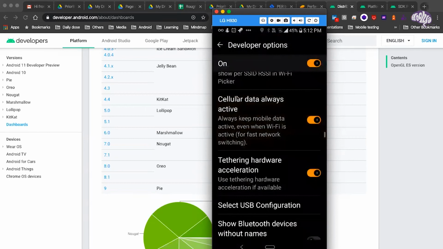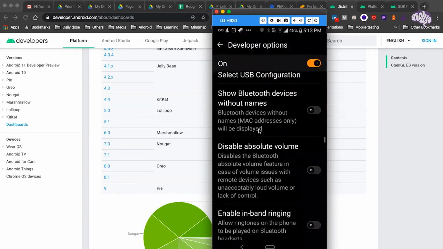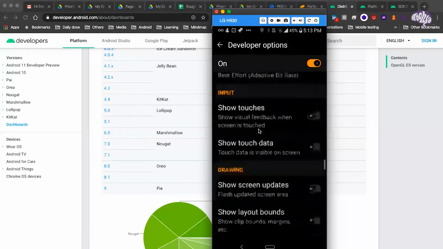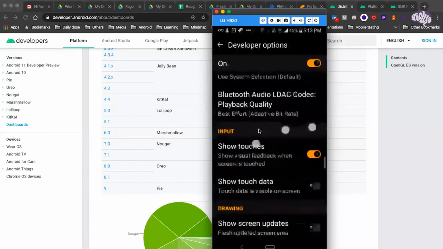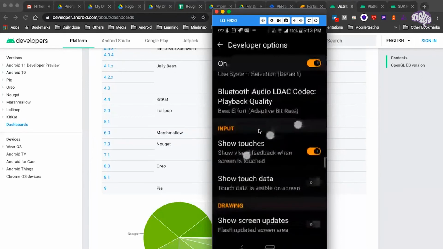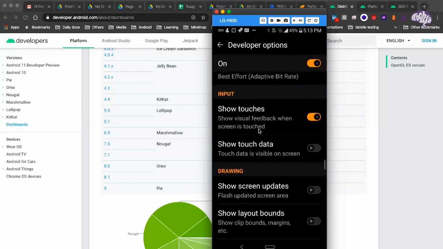Okay, so I'm going to show you some. There's something called show input. It will show how many fingers. These 3 dots that you see are the number of fingers that I've kept on my screen. You can use this while you are capturing screenshots, because it will also capture the touches you've made, so you exactly know what you are doing. And when you are recording, even for example the Bagasura, I think eventually they will look into showing the touches as well, where it has been clicked, so that people get an idea of where it has happened.